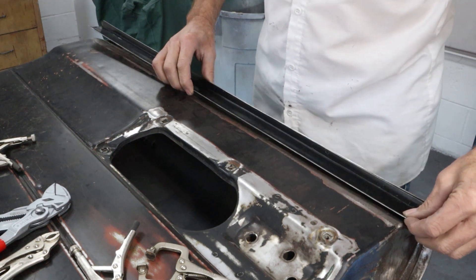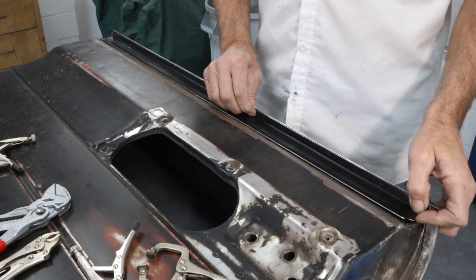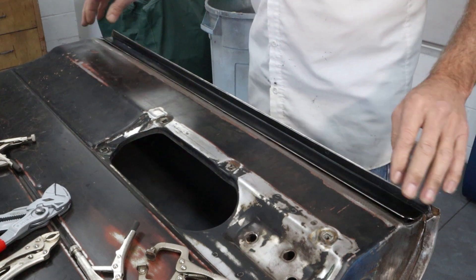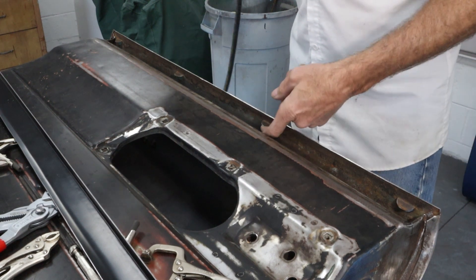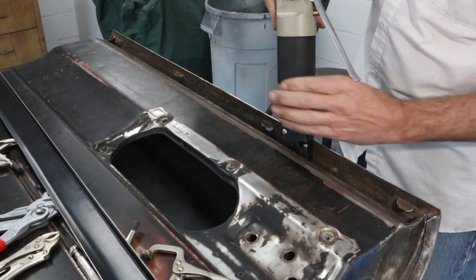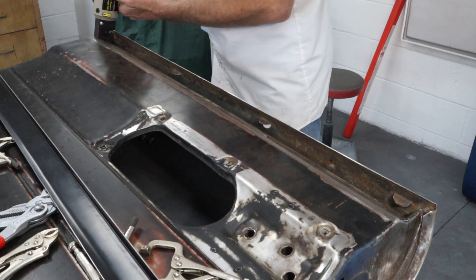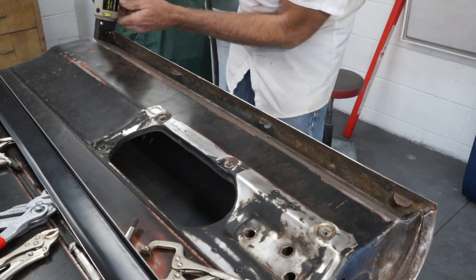Okay, finally we got this fitted on there. Didn't take all that much work, but just a lot of slow going to make sure I didn't screw up. We got it fitted on this end really nice — pretty much duplicated the same thing down on this end. So that's going to work out really good. Now we're ready to flange. With these little drain hole pop-outs, this flanging tool will just barely clear it. I'm going to slide it in here, turn it, and they'll just slide past. Let's go ahead and get this thing flanged up — push it right up to the edge and keep it tight since we've figured our length.